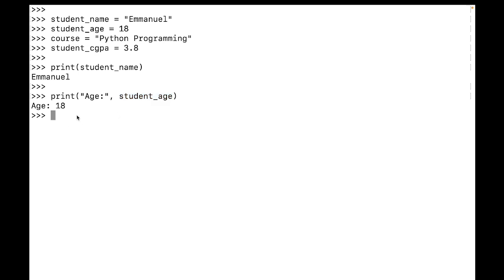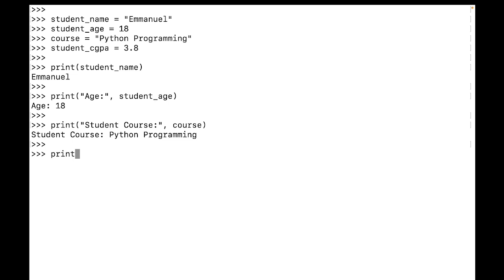All right, so let's print the course. I'll use the print, and I'll do the same thing I did here. For course, I'll just write student course. Remember to put your comma immediately after the string. Put your comma, space, and then the variable you want to print out, which is course. You can just copy it and paste it, and you close your bracket and hit enter. See, student course, Python programming.